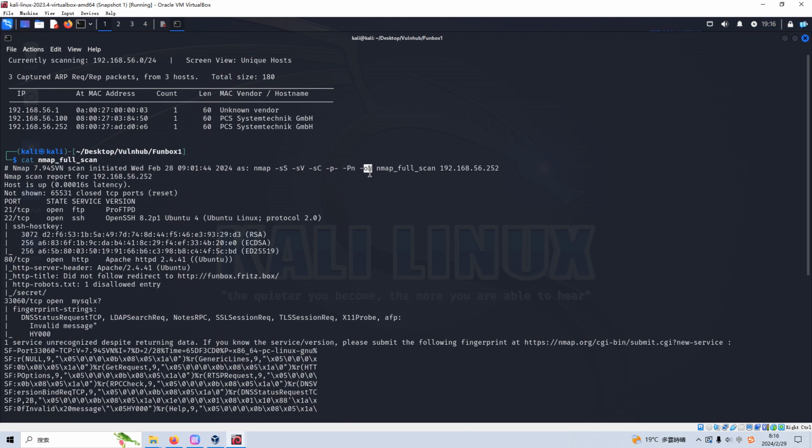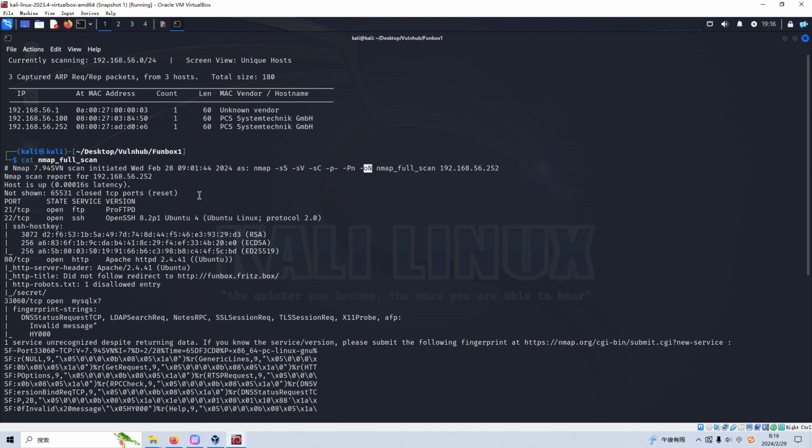In this case, it is enough for me to output the result into this file. Of course, for example, Nmap can support a grepable format and others like XML. But for me, this is the most frequent, most common format.